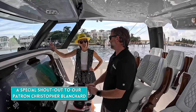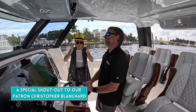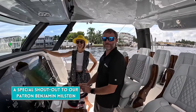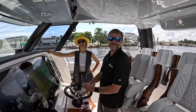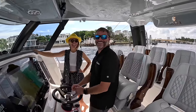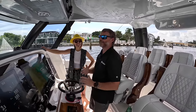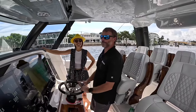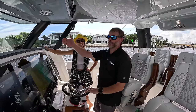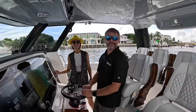Thanks for having us on board before she officially debuts at FLIBS next weekend. This is a 47-foot center console — a multi-hull. The beam on her is 14 foot 7 inches, which is identical to our 36 Sport, but she feels obviously a lot beamier when you step on board. Length overall is 49 feet — from tip of bow to the end of the engines when the motors are in the down position — but we have her marketed as the Aquila 47 Molokai.